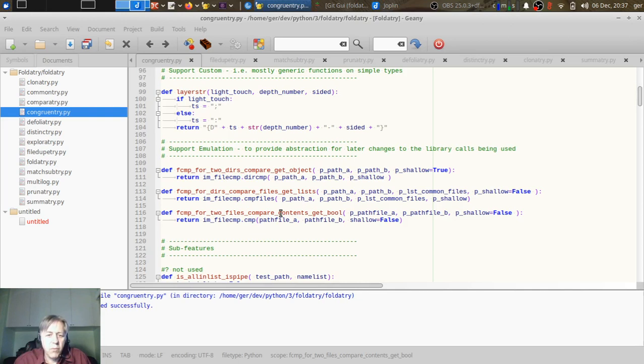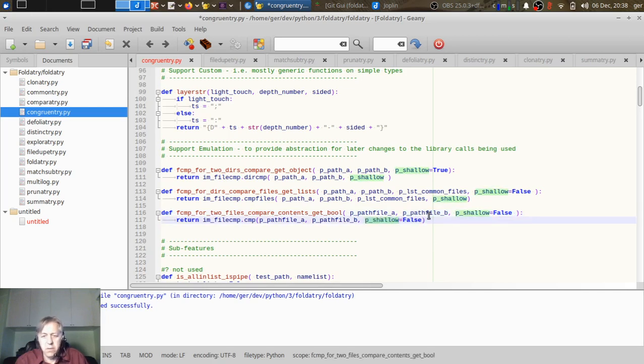So we're looking at this third function here, where really all I had done was take the three parameters and pass them through. And actually, I can see a mistake straight away because the highlight is not matching. Up here, path B, we can see in the first line of the function definition, and there it's in the call to the other function. Here, P path file A, no, it's not highlighting. It hasn't got the P at the front. So let's just fix that. And the same is true for the P shallow.